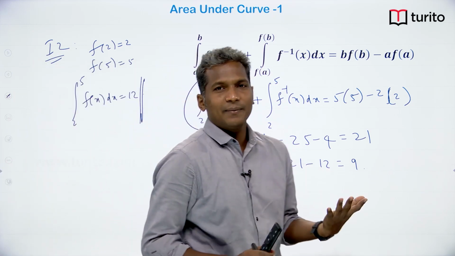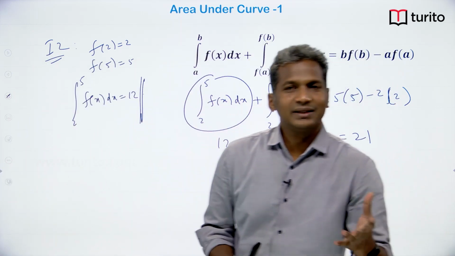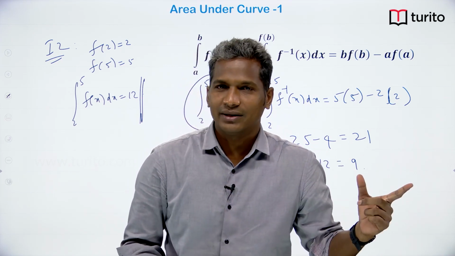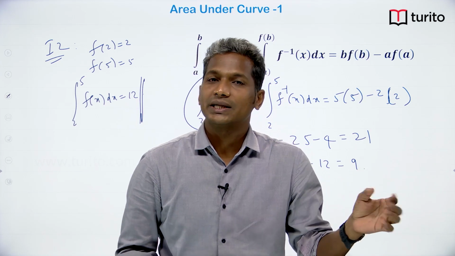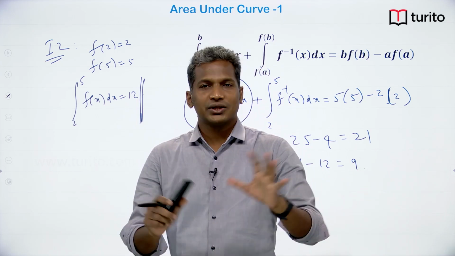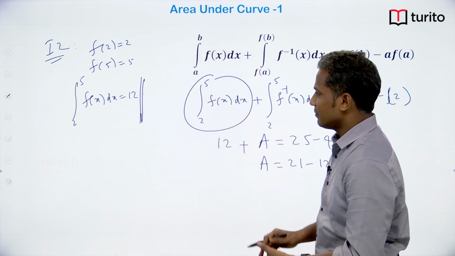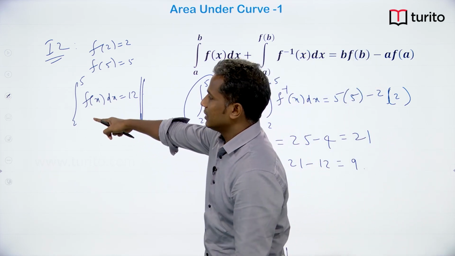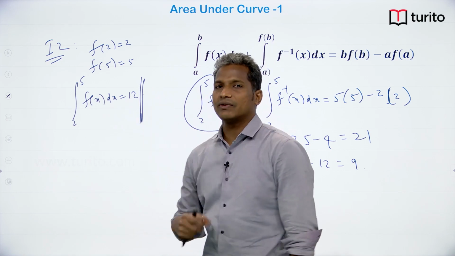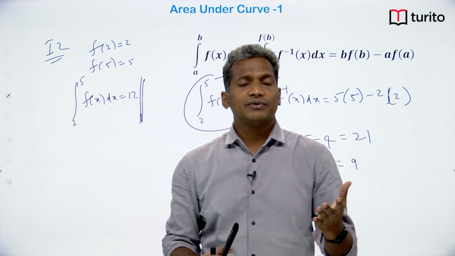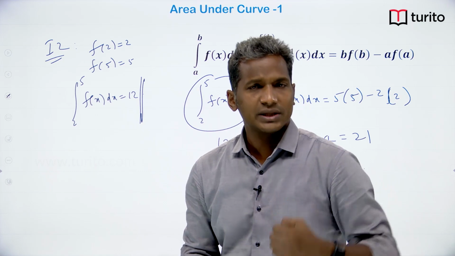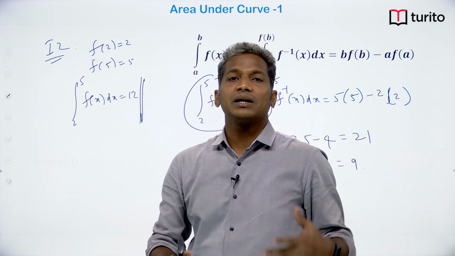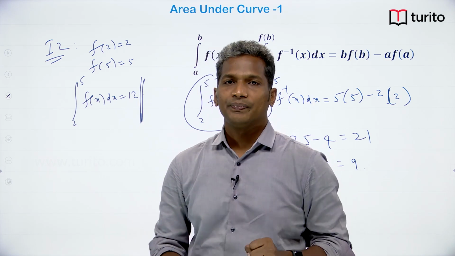So as I keep saying, in coordinate also I kept saying that for every algebraic expression there is a geometric meaning, for every geometric orientation there is an algebraic expression. We understood all of that. Here also for every step we are writing there is a logical meaning. So now here 2 to 5 f of x dx is 12, and I did not mention if the function is below x axis or above x axis. What if some part is getting cancelled? How did I directly conclude that integral is going to be area only?